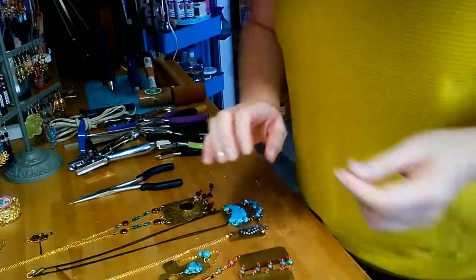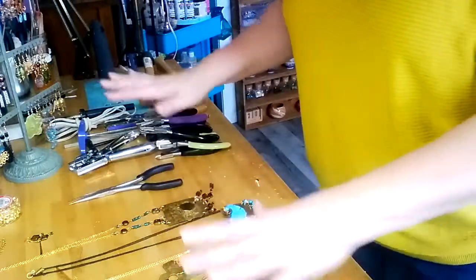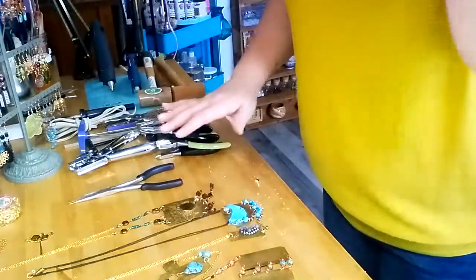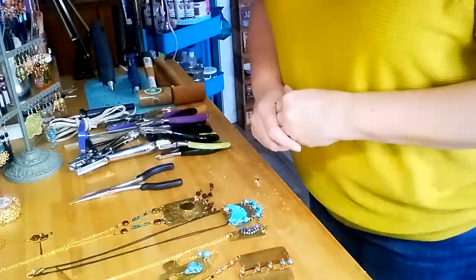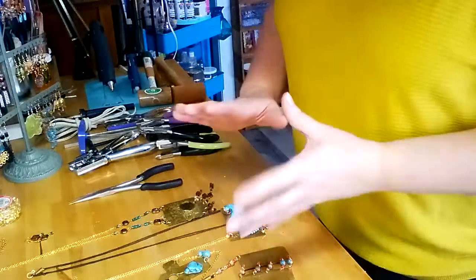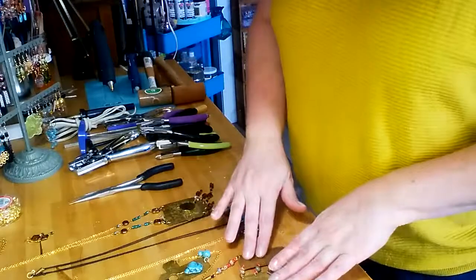Okay, let's see. Okay, yeah, you can see. So as you can see, there's a lot of stuff here. It normally doesn't, well, no, I won't lie. It usually looks like this. Anyway, so some of the pieces that I have made.